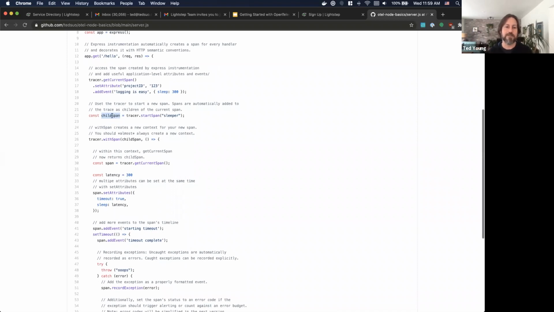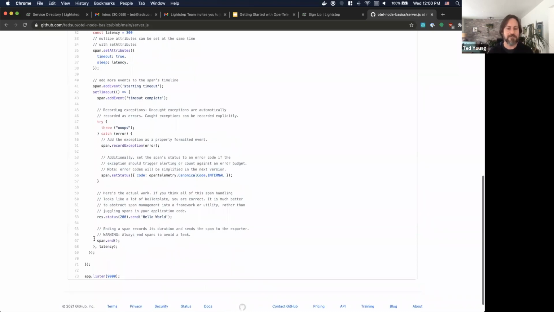There might be some cases where you want to manually pass a span around, but mostly you want to use this get current span convenience, so you don't have to do that. To do that, you just create a closure. So you just say with span, and then within this closure, get current span will now return this child span.